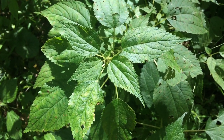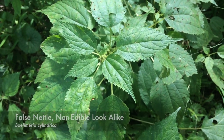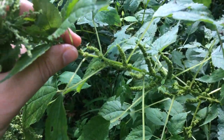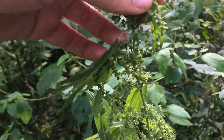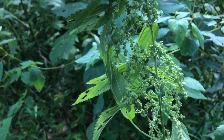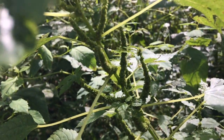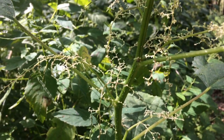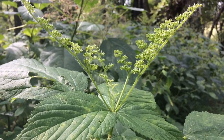You're lucky because I'm finding all of the lookalikes here. This is false nettle. Like stinging nettle, it has flowers that come off at the leaf axils, but unlike stinging nettle they're little upright spikes, whereas on stinging nettle they just kind of droop down. False nettle is totally hairless on the stem and leaves — smooth as a baby's bottom — but on stinging nettle you can see all the little hairs and stingers. You can see the difference in the flower heads: the false nettle ones are more upright than those of stinging nettle.